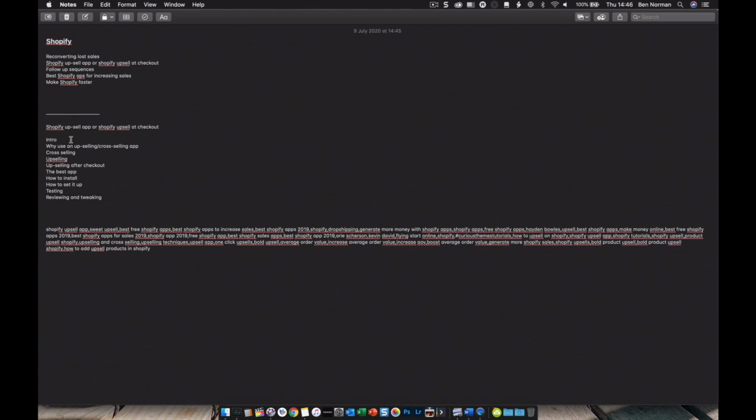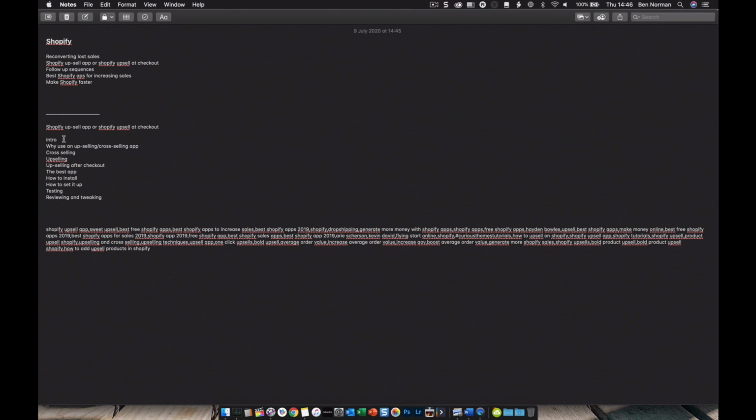Another way is dangling a carrot of something really good in the end of the video and starting with that, and then chopping back to the beginning of the video. So it kind of piques people's interest. They want to know what it is, so it encourages them to watch the whole video. But to start with, we're going to keep it quite simple.